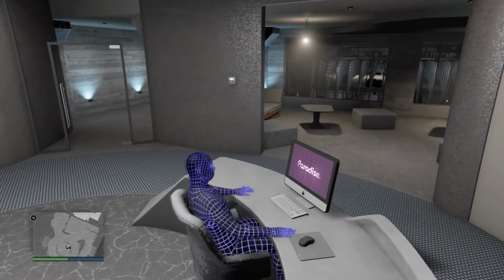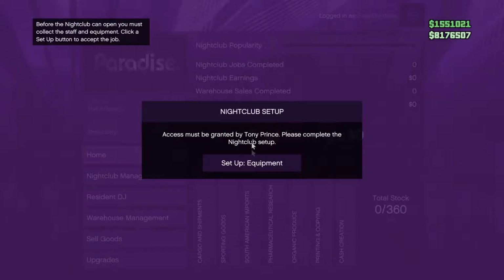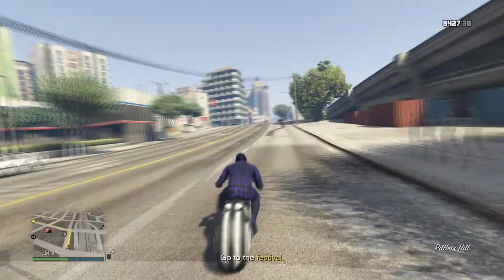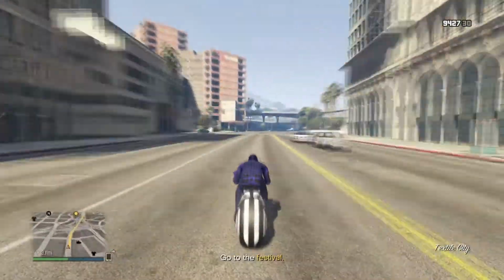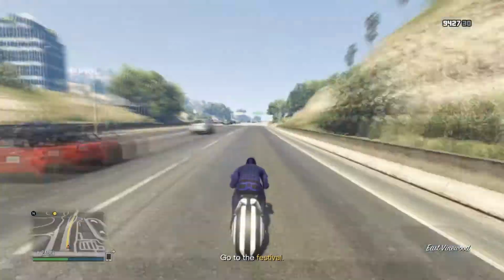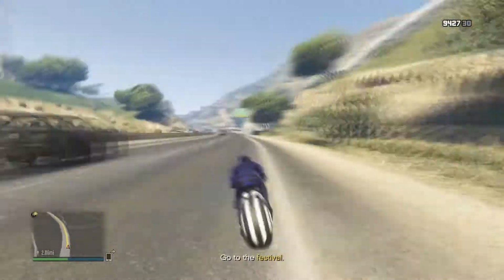Now, as you can see, everything, like I said before, is done right here at this computer screen. So now it tells you to set up equipment. It gives you another mission to do. It's very, very easy, and I'm gonna walk you guys through that mission. All you have to do is basically just go out to the middle of the desert where it's telling you to go to. We'll be there any second.